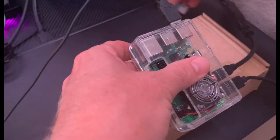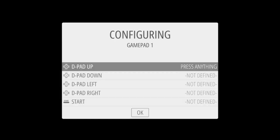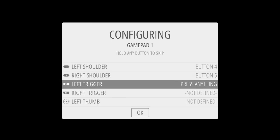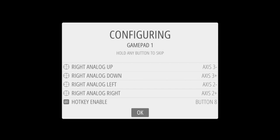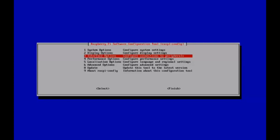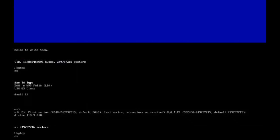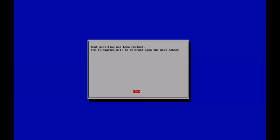Next, connect your gamepad and ethernet cable — unless you're using wireless — and go ahead and power it up. When connecting your HDMI, make sure it's connected to the port closest to the power outlet, labeled HDMI zero. Once the emulation station is up, you'll see the screen that detects your gamepad — go through and set this up however you like, it's pretty straightforward. First thing we need to do is go into RetroPie and select Raspi config, expand the file system because the image is only eight gigs. Go ahead and expand the file system and we'll reboot.